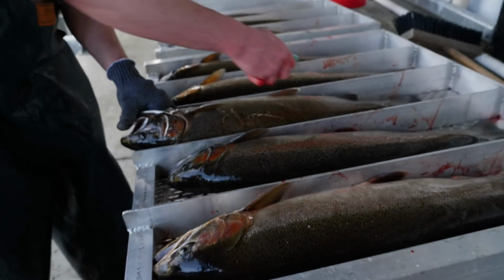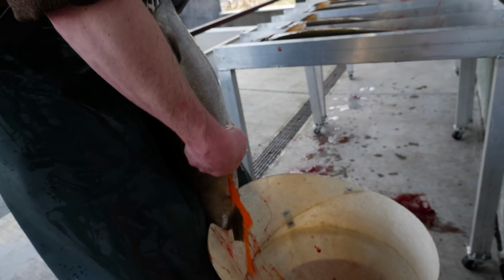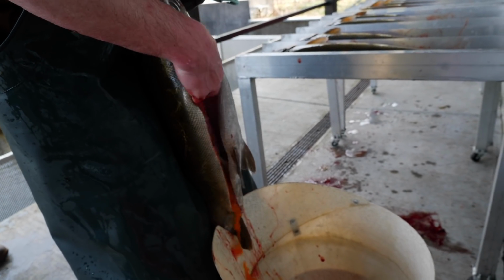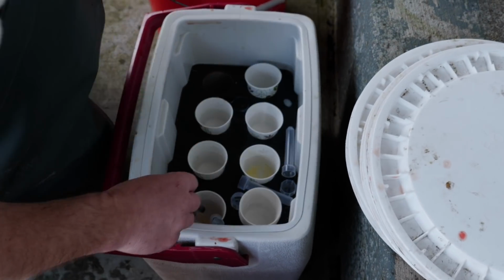Nice hatchery fish here. Spawn this fish in the bucket and we'll put a wild male on her. Integrate our wild fish. Should be 2 more, right? Yes.